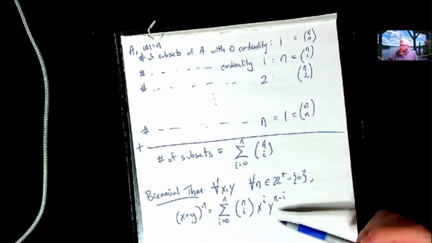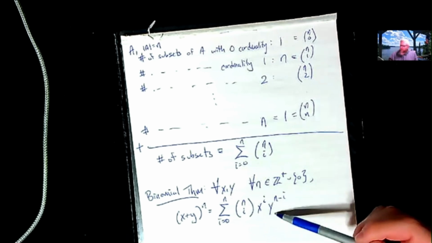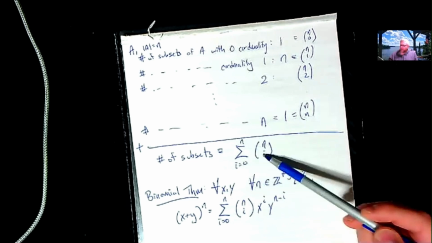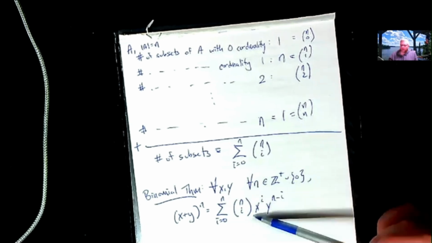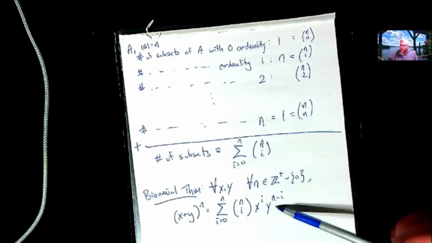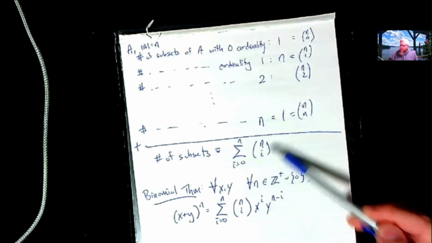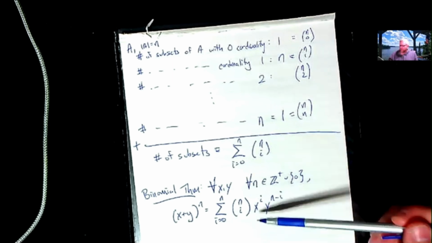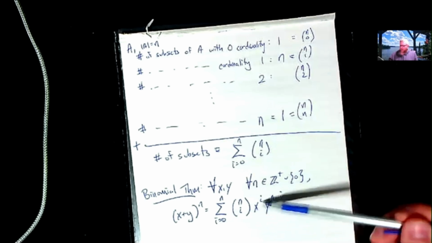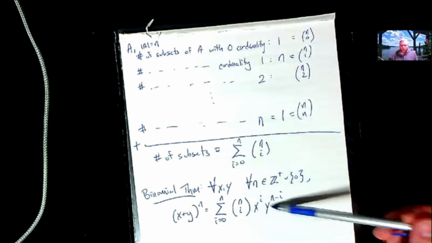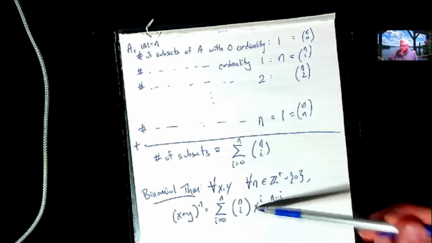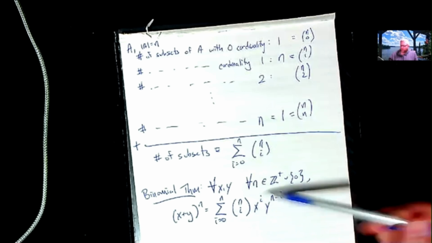Okay, so how do I make this apply to this? Well, this is the sum of n choose i, and I've got that, the sum of n choose i. What do x and y need to be so that here they're gone? 1 and 1, exactly. If I make x 1, then I get 1 to the power of i, which is just 1. If I make y 1, then I get 1 to the power of n minus i, which is, again, 1. So n choose i times 1 times 1. Oh, those are just gone.